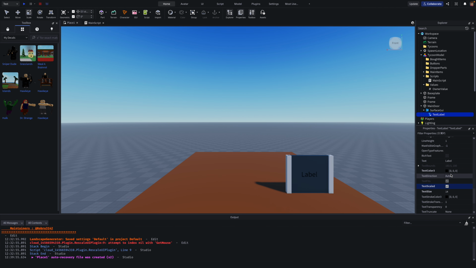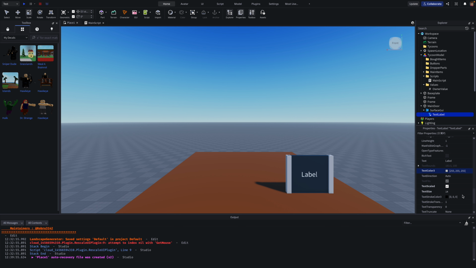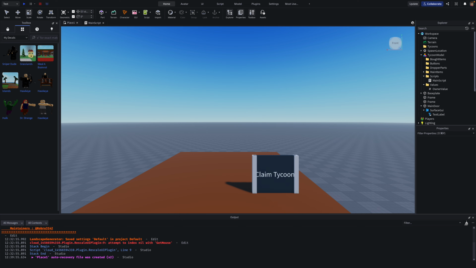Text scaled, text color white, and then I'll just say Claim Tycoon.